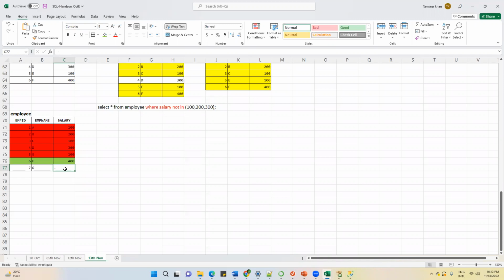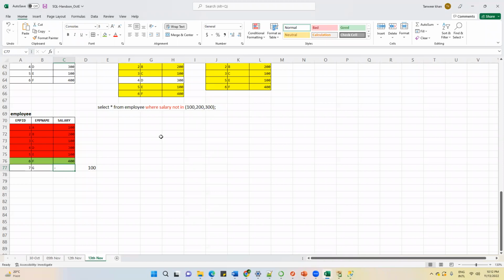Correct. So if I am telling that this null is having 100, can you prove that this null is not having 100? No. This null might be having 100. We don't know, right? This null might be 200. We don't know.